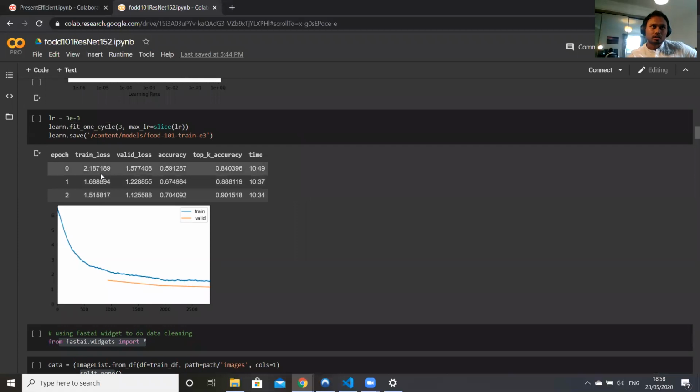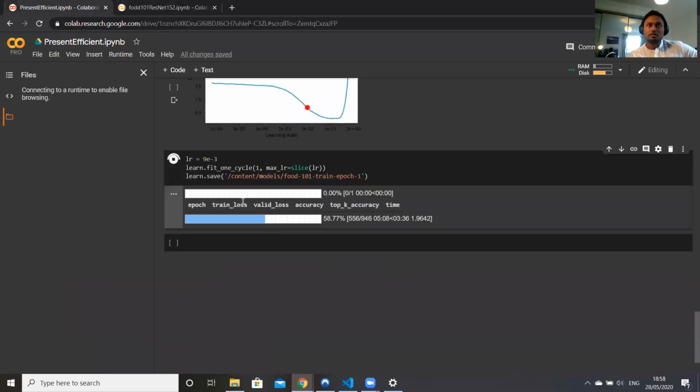So training loss was 2.18 after the whole training session. And here, even at 50%, we are already lower than 2. So it converges really, really fast. That's one of those qualities of EfficientNet.